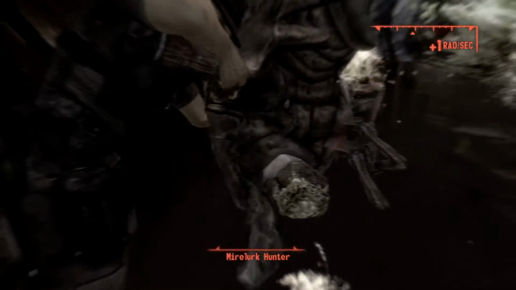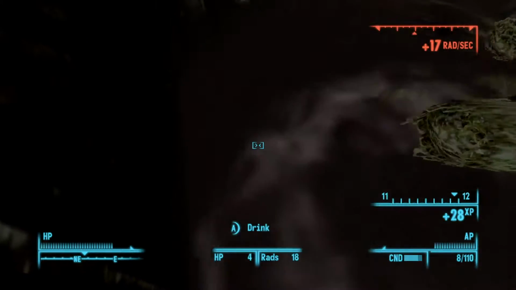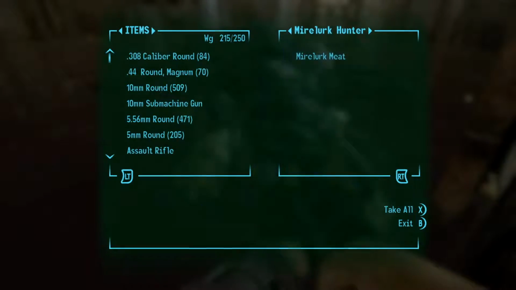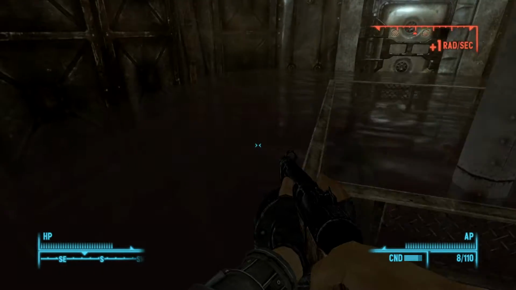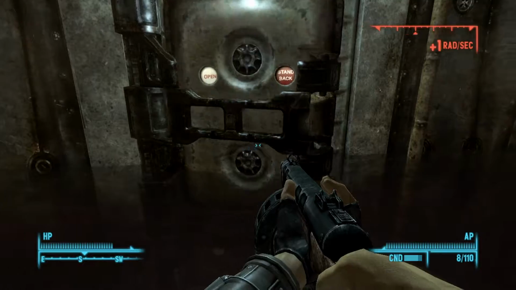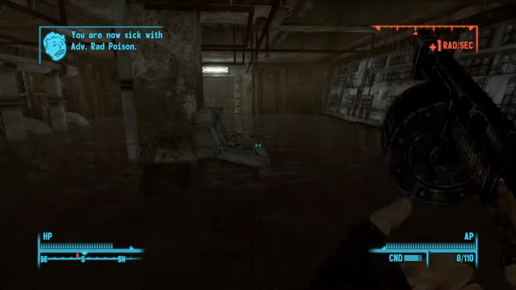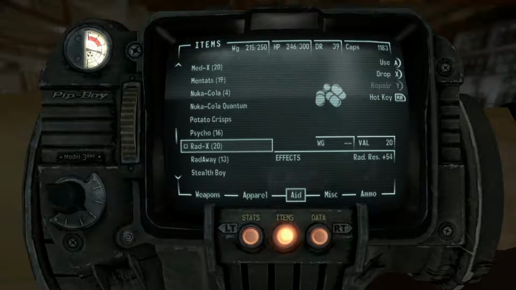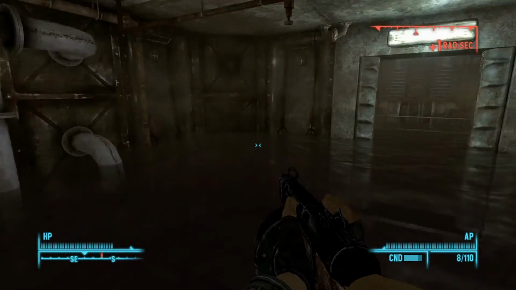Cool. That was pretty easy, right? Oh, I don't want to drink the water. Come on. Okay. He's spazzing out there, but that's fine. Just leave you to it, sir. There's this door. Open, stand back. Alright. Radiation level has increased. Oh yeah, we should probably, where is it? Red X. Let's pop one of those.